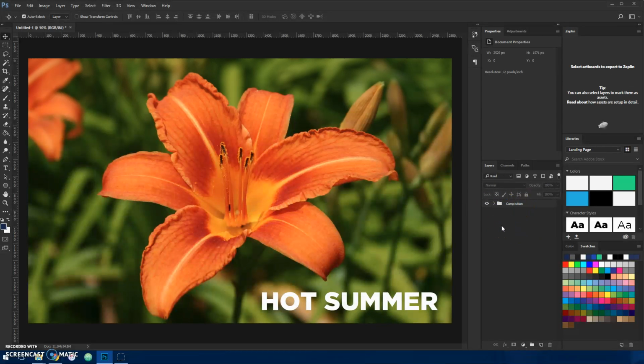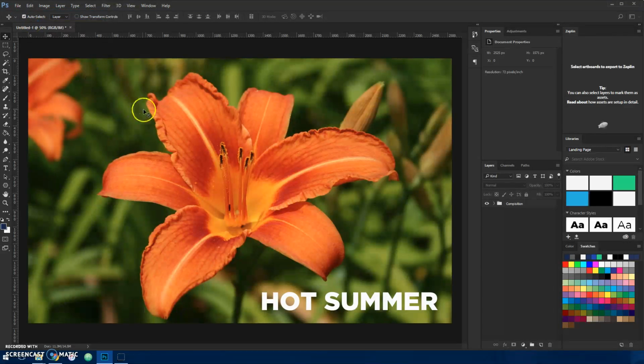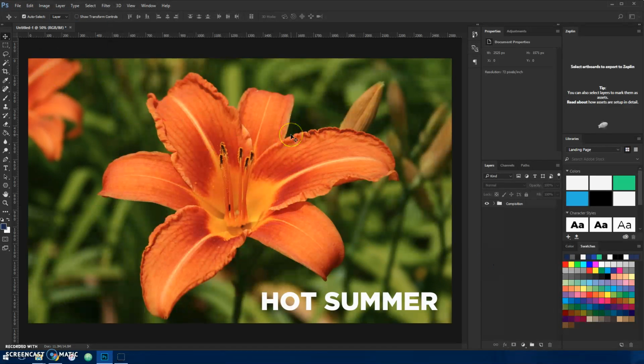So now we're going to go to File, New, and now if you want to have a 4x6 inch picture, when we get this new document screen, it's just taking a little bit to load. All you're going to have to do is see your size.